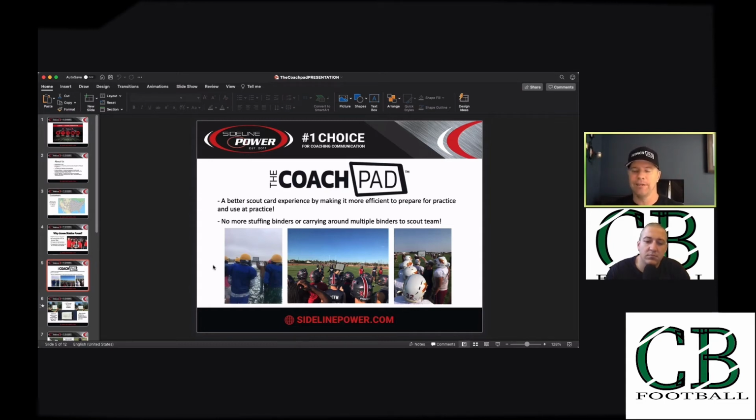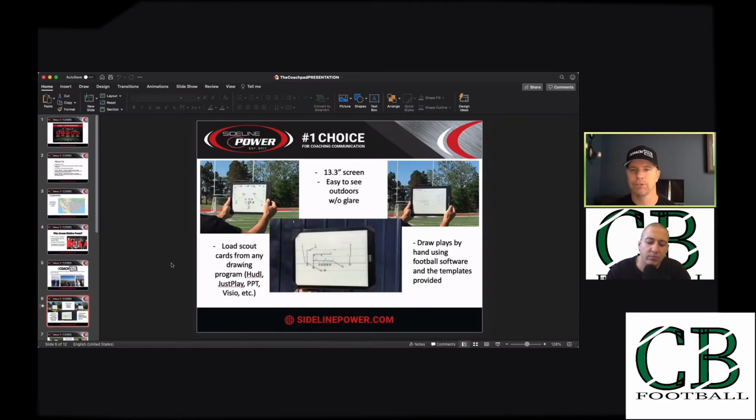It's really exciting to get pictures from coaches that are using it out there in practice. Let me see it changing here. Yeah, there we go. A couple of pictures there of a play drawn by hand, and then there's a Huddle practice script, and I'm going to put this video here, and it shows the ease.